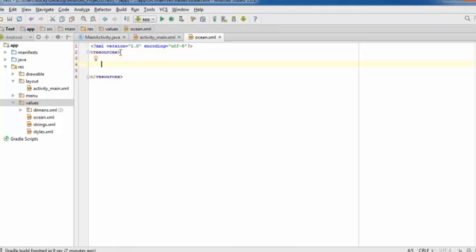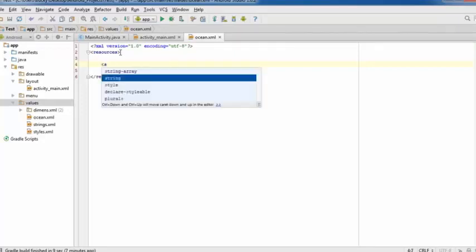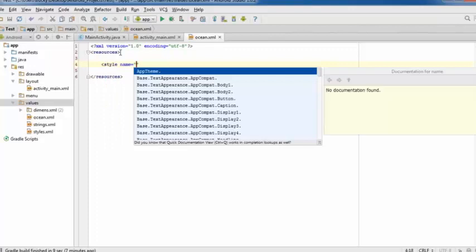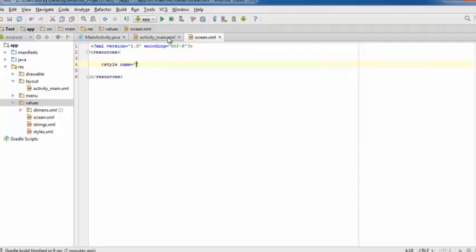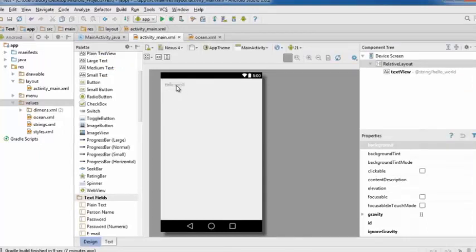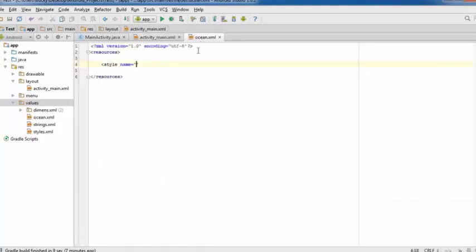The first thing I want to do, anytime you want to make a new style, is add the element style, just like that. The name of your style is whatever you want. Let's say you're going to apply the style to make your text blue, so I'm going to name this style something like baby blue.